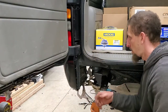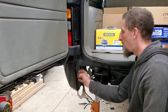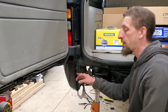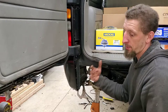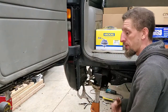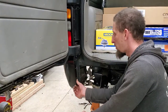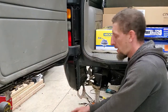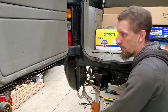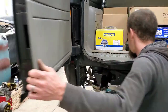Now to the bottom. One thing that you might be asking yourself is, why didn't you throw adhesive in behind the seams and then pop rivet it? The only reason being is it just makes a sloppy mess, or at least for me, I make a sloppy mess with it. It seems like once you crack sealing open, it just tends to get everywhere. Honestly, the pop rivets are plenty strong enough to hold the sheet metal in place. And then once I get the bottom tied in and then get everything sealed, I'm not really worried about it. It'll be A-okay.